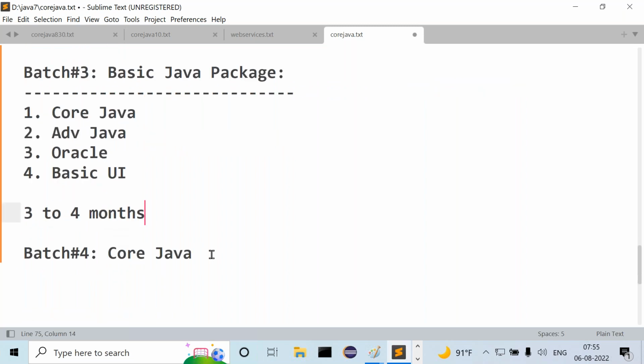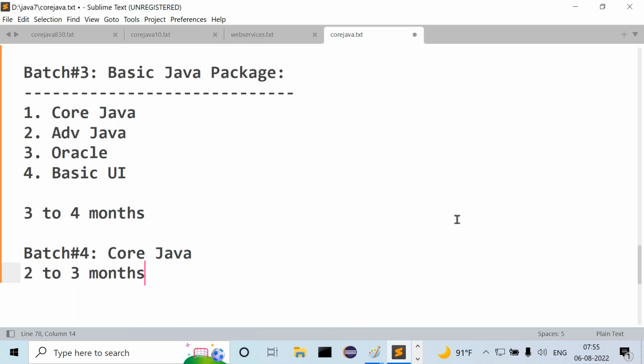Answer my point. Only core Java I want to take, sir. Then we have to wait about 2 to 3 months. Here I'm going to take 2 to 3 months, but there is no need to attend any course parallelly. In a single attempt only, we are going to complete it. It will take 2 to 3 months, 2 to 2.5 months maximum. Only core Java will be completed if we take it clearly. Understand it clearly. All right, sir.